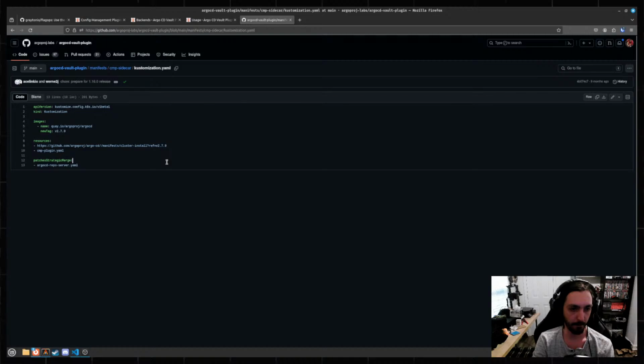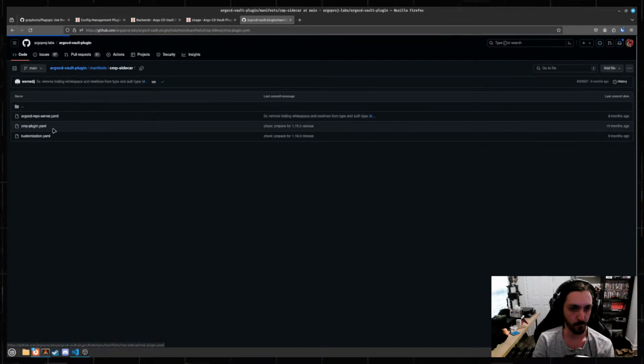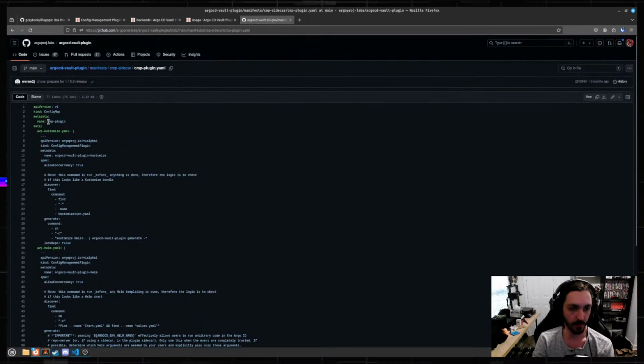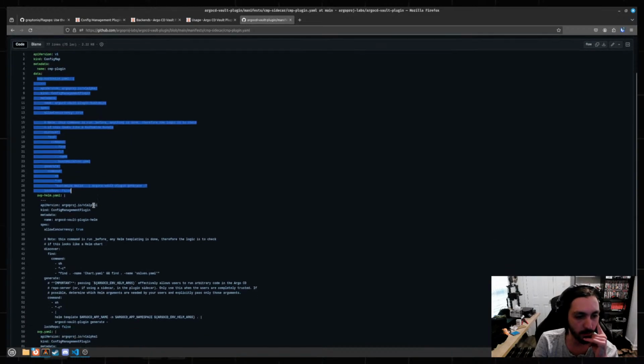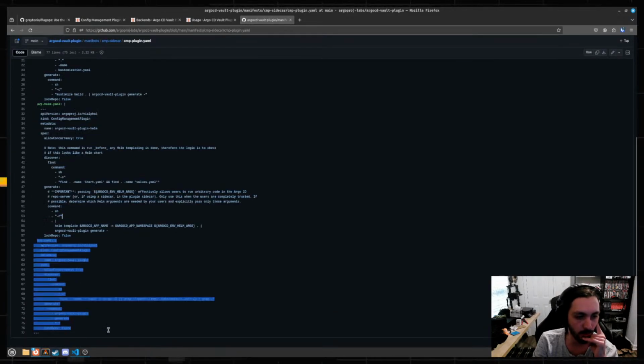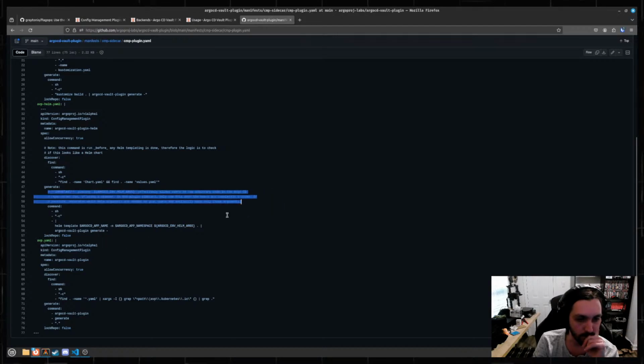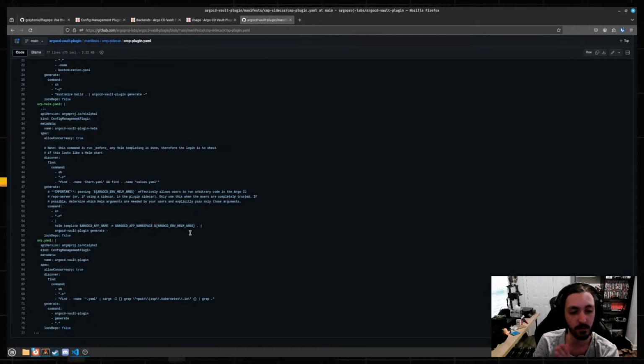Resources. With these config maps, and that's how you install each one of them. So it has one for Customize, one for Helm, one for raw YAML, which is interesting. So it runs Helm template, ArgoCD app name, ArgoCD namespace, ArgoCD env Helm args. So it templates it out and then passes it through.